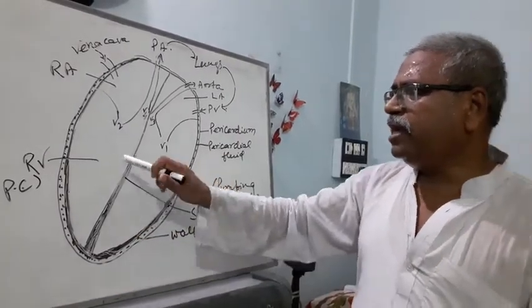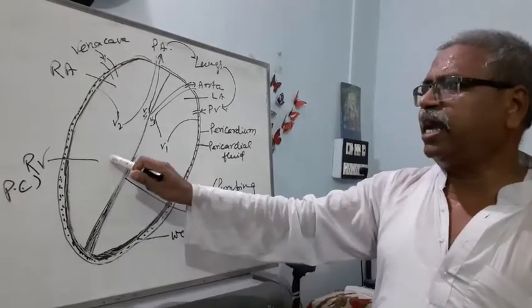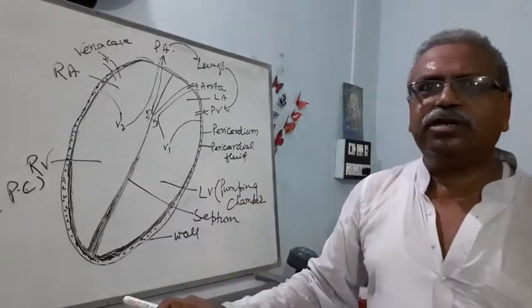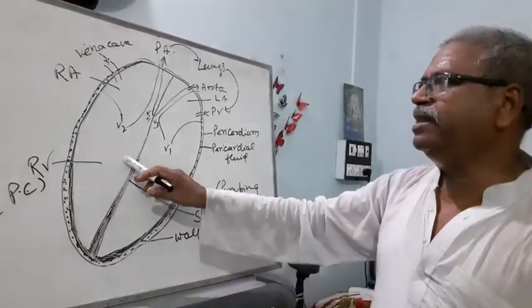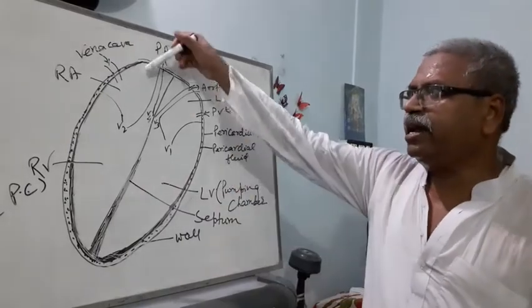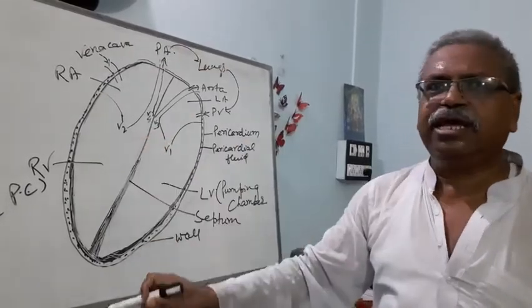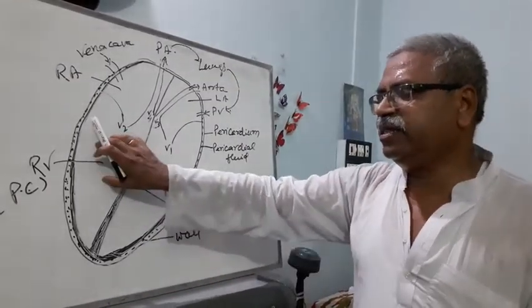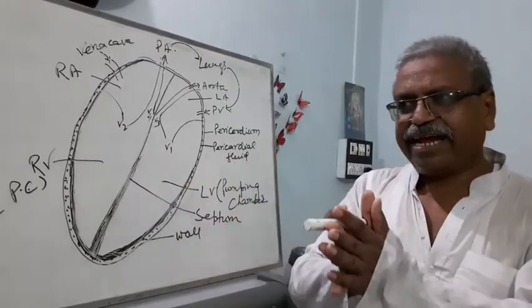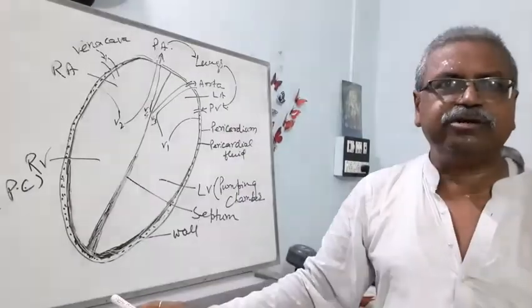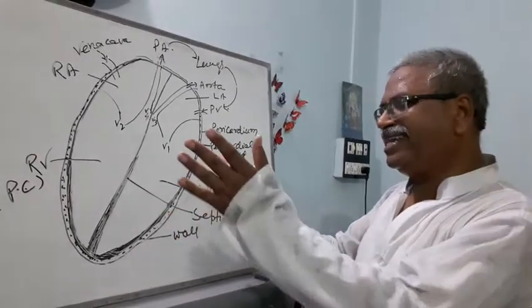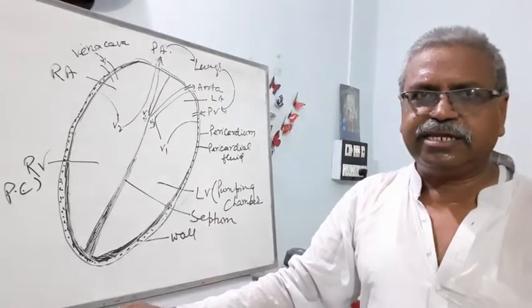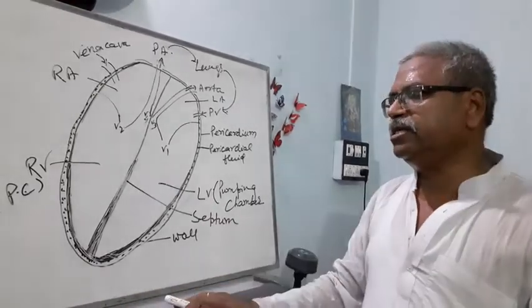One more thing is the pressure created inside the right ventricle when it contracts, called systolic pressure. Systolic pressure is when this contracts and pushes the blood, which is usually 120 mmHg. When it relaxes and blood comes into it, that pressure is known as diastolic pressure, and it is usually 80 mmHg.